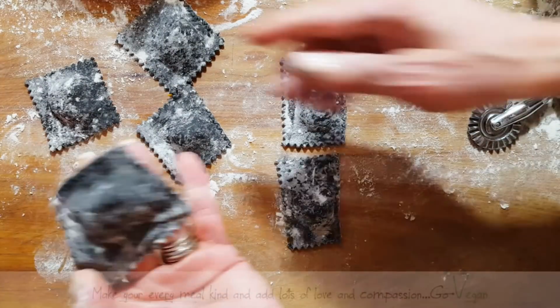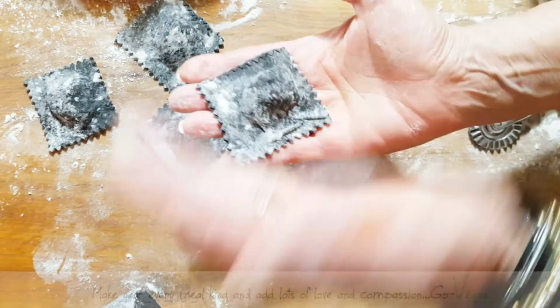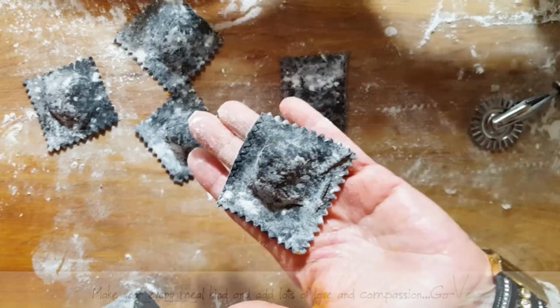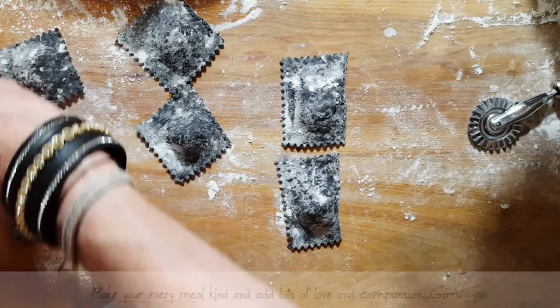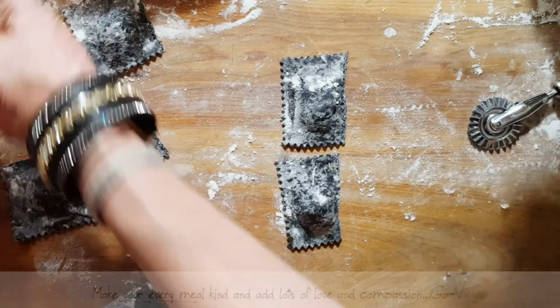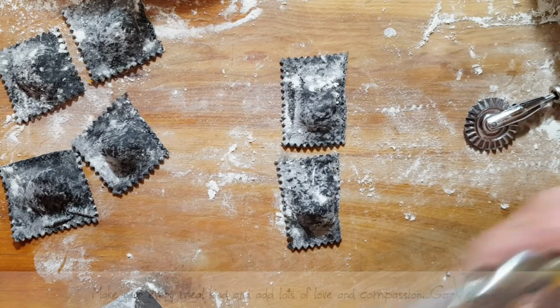So there's our beautiful ravioli. And what did we put inside? Basically, just a little bit of roasted squash. It's just roasted with a little bit of black pepper, salt, and I did sprinkle a little cinnamon on them, but if you don't want to put cinnamon, you don't have to. And there's nothing else but the squash. That's the beauty about the squash.